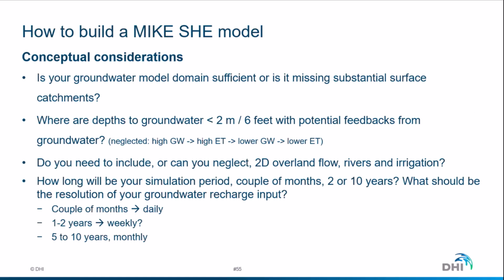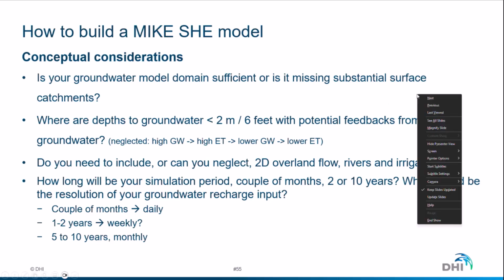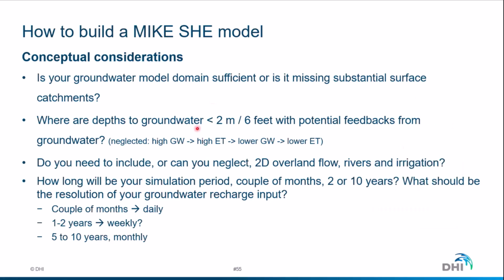Now, you need to also consider where are the depths to groundwater less than 2 meters or 6 feet, because there you have potentially capillary rise and potential feedbacks from the groundwater. As long as you do not have a fully bilateral coupling, like you would have it here when you use MikeShe together with groundwater models like MODFLOW or FEFLOW, there are some processes that could be underestimated.